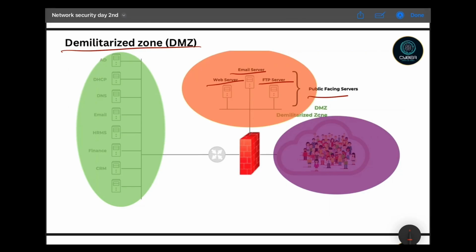But here is a question: what if a public facing server in the DMZ, say a web server, email server, or file transfer protocol server, gets compromised? In that case, attackers might try to use it as a foothold to move deeper.